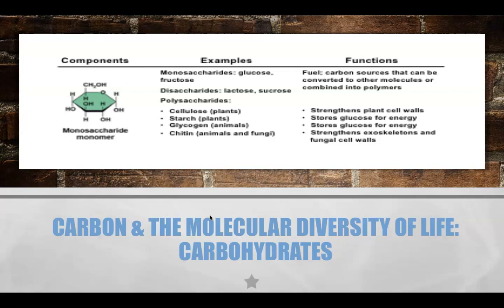Chitin is what makes up the exoskeleton of things like arthropods or some insects. So like if you step on a bug and hear a crunch, you're breaking the chitin. Or whenever you eat crab or lobster and you have to break through that outer shell, that's actually made up of chitin, which is a structural polysaccharide.